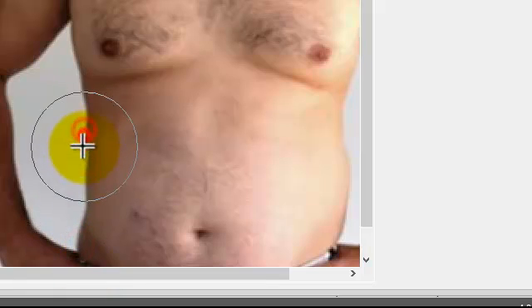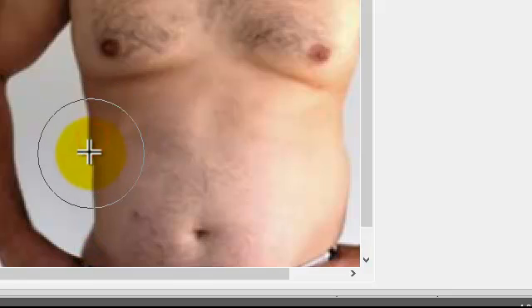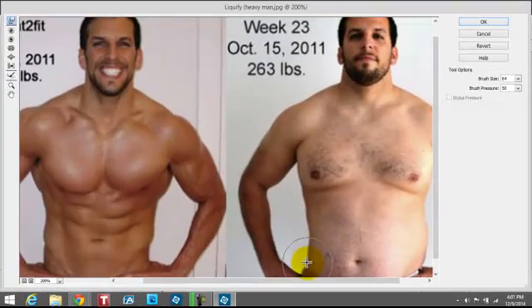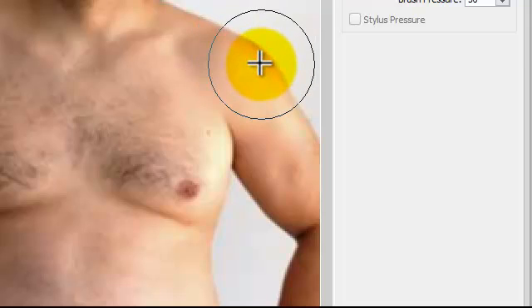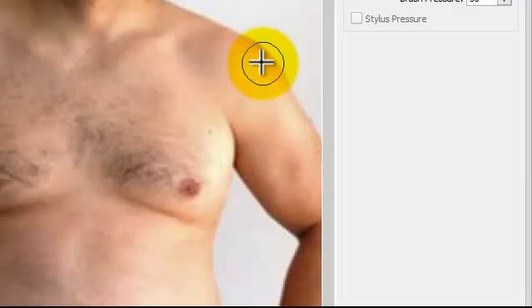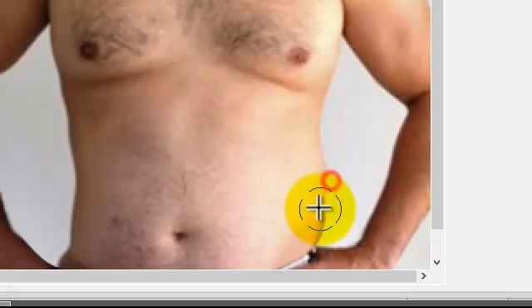You can make the circle smaller — I should say the brush circle. I've got that here. I'm toning him down, pulling him in. There's a clear background here; if there was a background it would make it tougher. If you want to build up the shoulders you can pull them up. Sometimes I make the circle smaller — I'm holding down the left bracket key, which gives you more control over the detail.